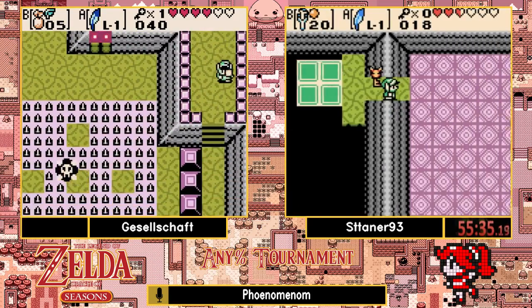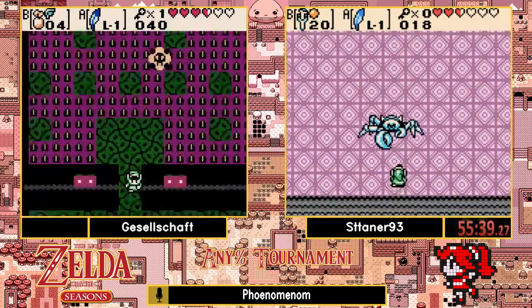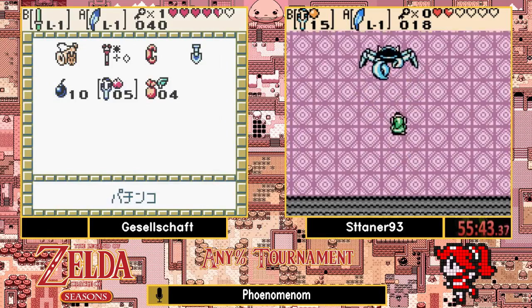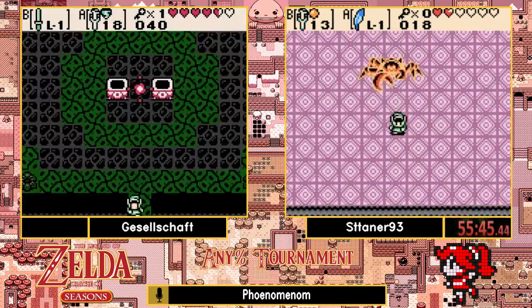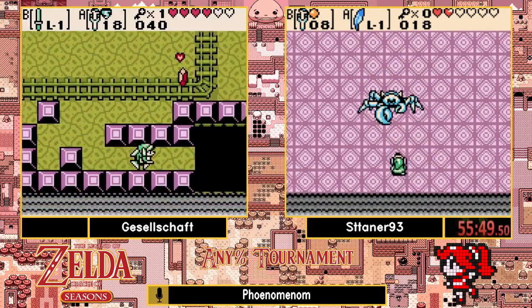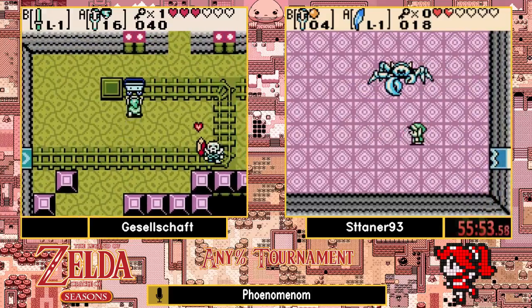Goma, the nice little crab lady. Crab spider lady? I don't know, it's hard to say. So, Goma, ooh, okay, dangerous. Okay, so Goma, the intended way of doing this fight is to cut off her claw.